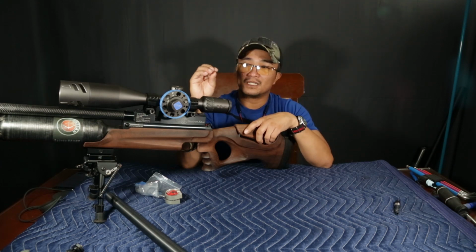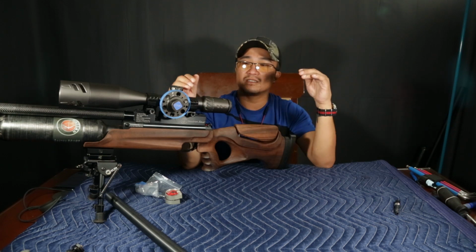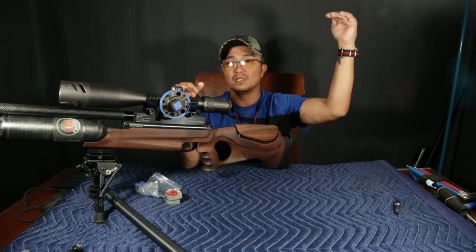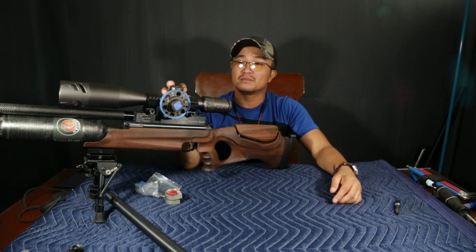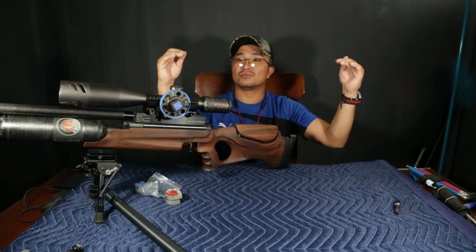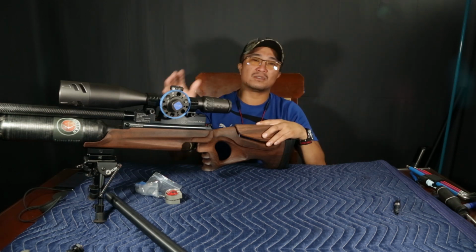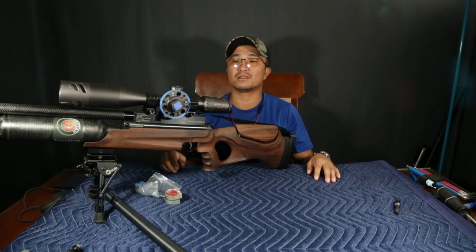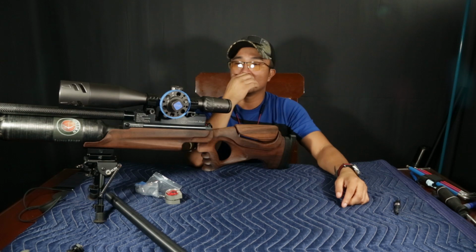It is very capable of 60. We took it to 60 FPE. It is very capable, but the shot-to-shot consistency suffers. The shot graph looks like this as opposed to this. From the first shot to where it drops off, I mean, it's consistent. A lot of people say, oh yeah, unregulated gun, it's like this. True, for the most part. But if you tune it right, it should be pretty much like this, okay?